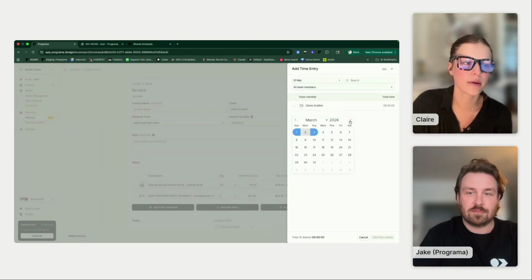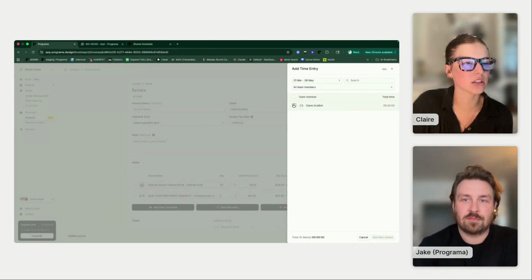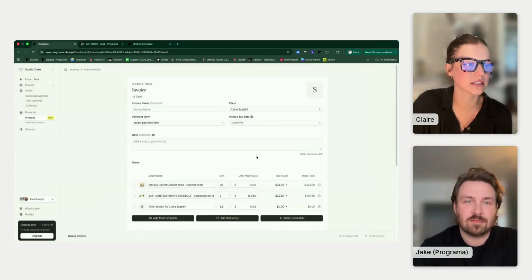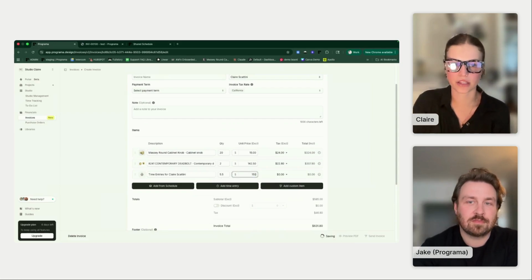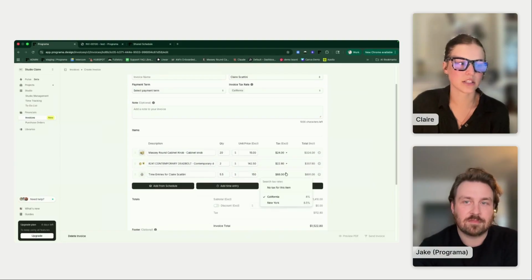So I could come all the way back to March and come all the way here, and then I'll select that time. That's 5 hours and 30 minutes. And then here, all I have to do is enter my price per hour, and it is calculating it for me. And if I need to, I can turn off tax for that one item.